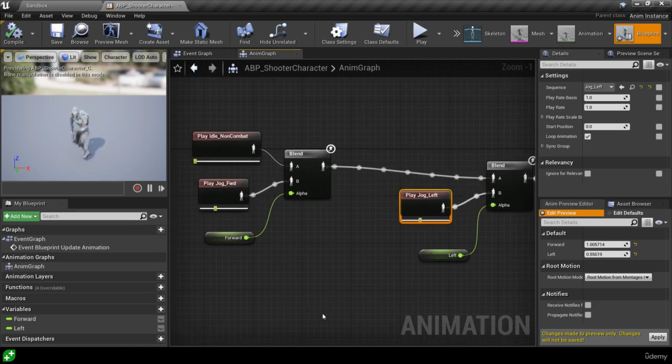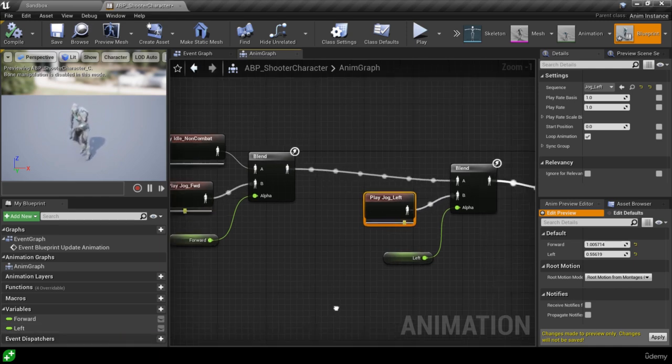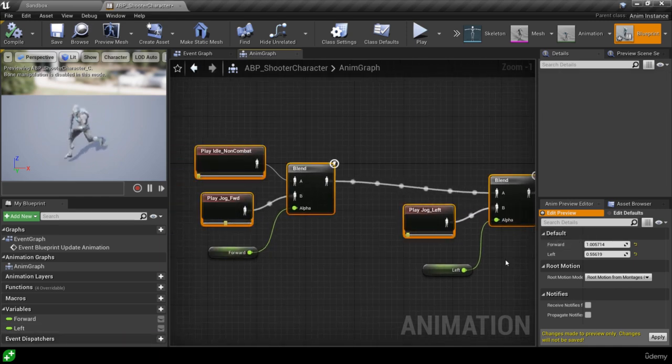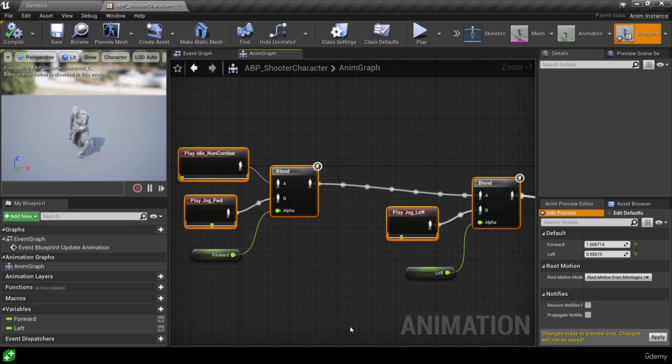forward. Now, as I said, we're going to leave these variables more or less intact, but we're going to change the mechanism by which we actually do the blending to make more sense and use more of those animations that we're seeing in the asset browser for jogging forward, jogging backwards, jogging left, etc. But that's all the subject of the next lecture. This one, we have covered more or less the animation blueprints and how the anim graph works and why we have it there in the first place. So I'll see you in the next lecture for more animations.